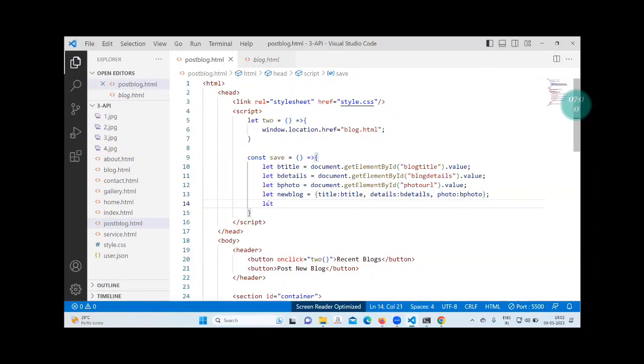Not new blog, it is already given. You write let URL equal to this one as a URL.